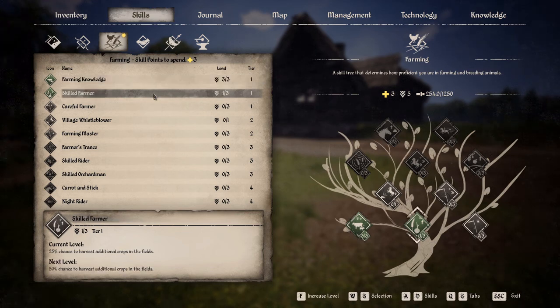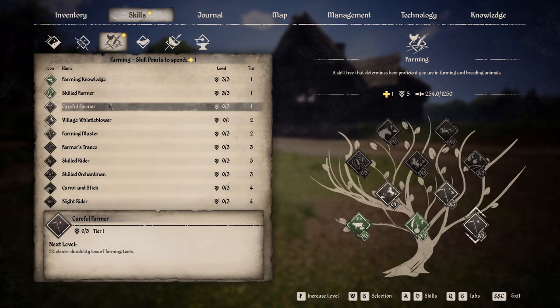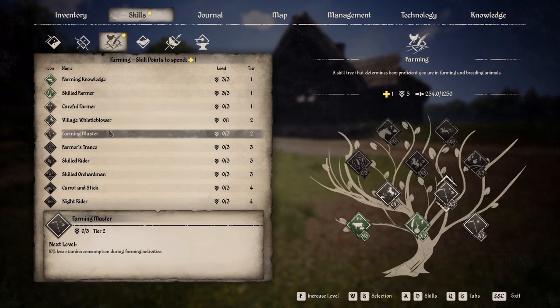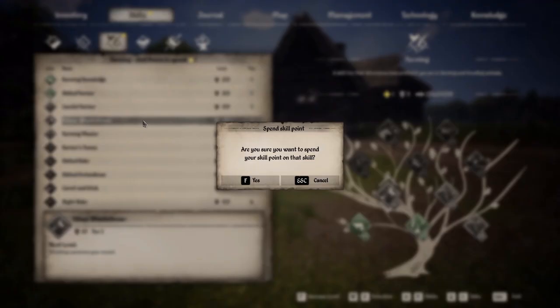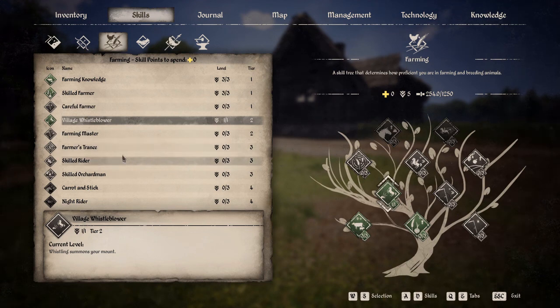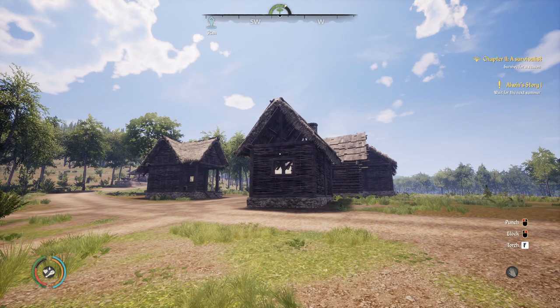So we're going to go to Skilled Farmer. And now we have all 3 levels in that. That gives us a 100% chance to harvest additional crops in the fields. Very nice. We're going to take the whistleblower because that allows us to summon our mount when we get one. And it gives us a point in level 2. And then when we get level 3, we're going to put 3 points into the skilled orchardman so that we're able to collect more crops per orchard plot as well.